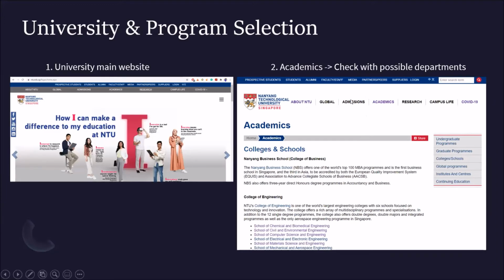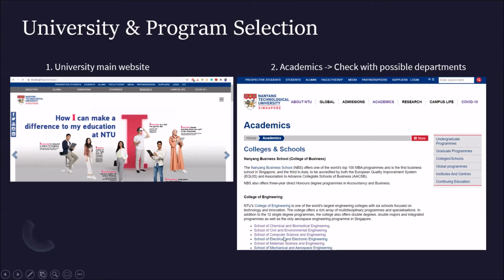The admission section is usually for things related to the application process, how you can apply for MSc or PhD. The academic section is usually for things related to the departments, faculties, and also the staff profiles. And the research section is usually for the research projects and the research areas available in your university.